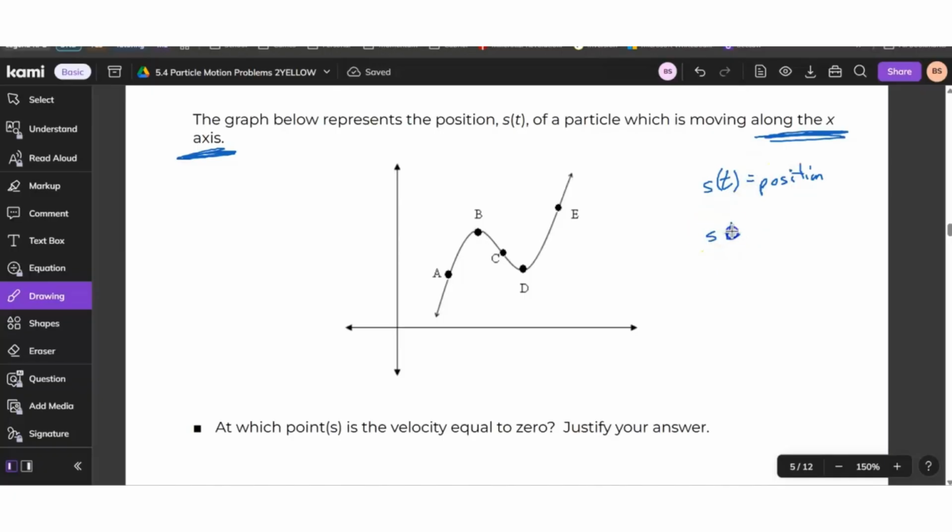Right? So our S of t is equal to P of t as we were calling it earlier, right? Earlier I was calling it P of t. So don't be confused just because we decided to call it S of t. It's still the position, right? It tells us it's the position.